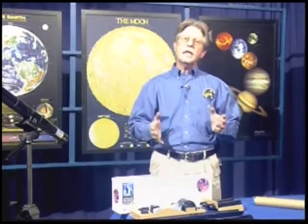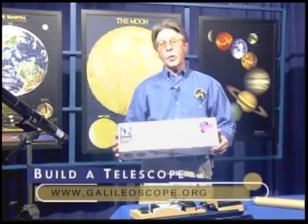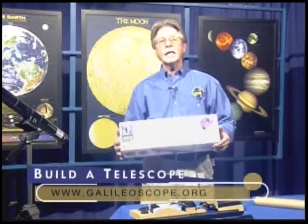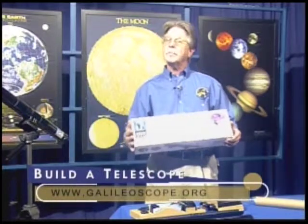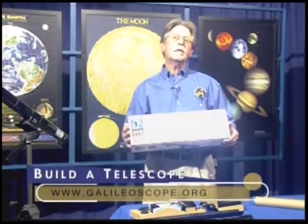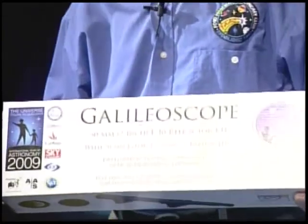For our final activity, we have another telescope. This one may seem a little bit more involved, but it really isn't. This is the Galileo scope. It was introduced back in 2009 during the International Year of Astronomy that commemorated the 400th anniversary of Galileo turning his newly made telescope to the heavens.